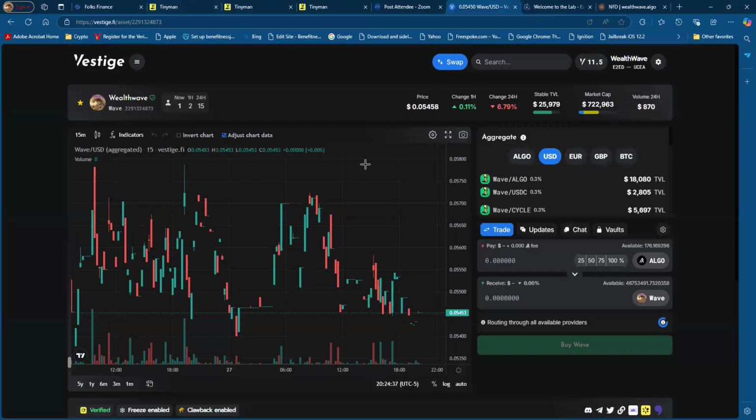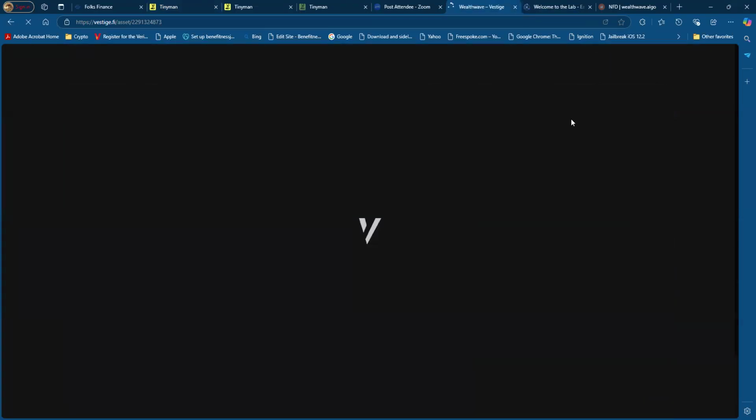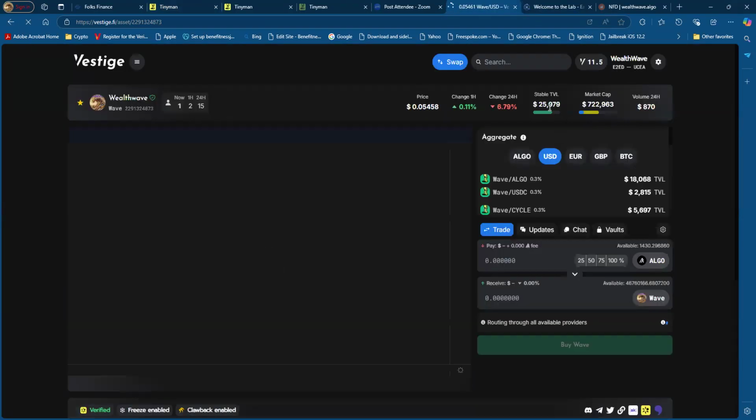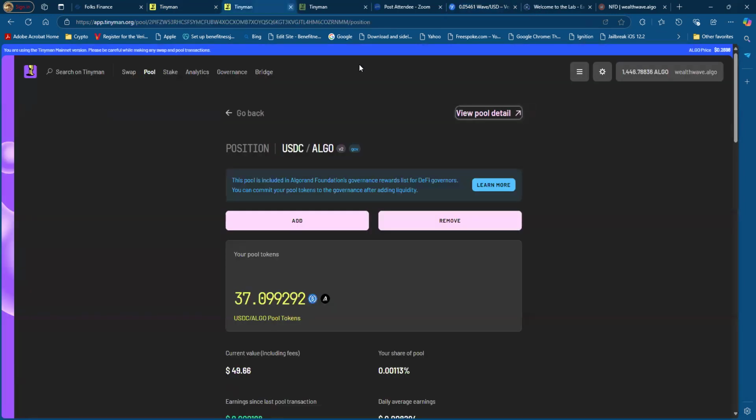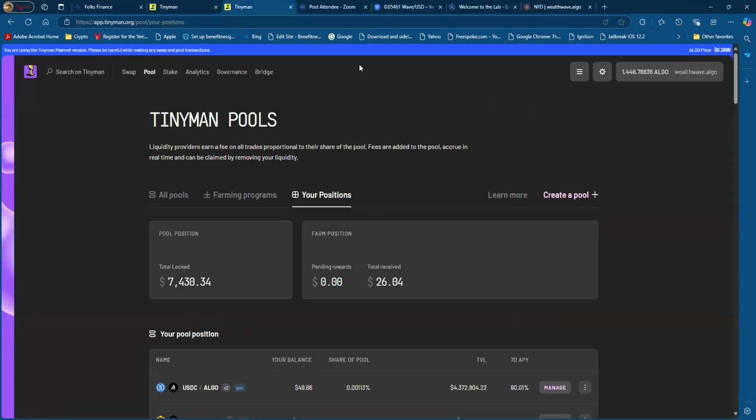If you go to investments and stuff, a lot of people can look at the price, and they want to know what that looks like and all that, like the TVL ratio and everything. I've stated before that I would like my stable TVL to be over my market cap, but that's later on down the road. I'm going to close some of these tabs out.